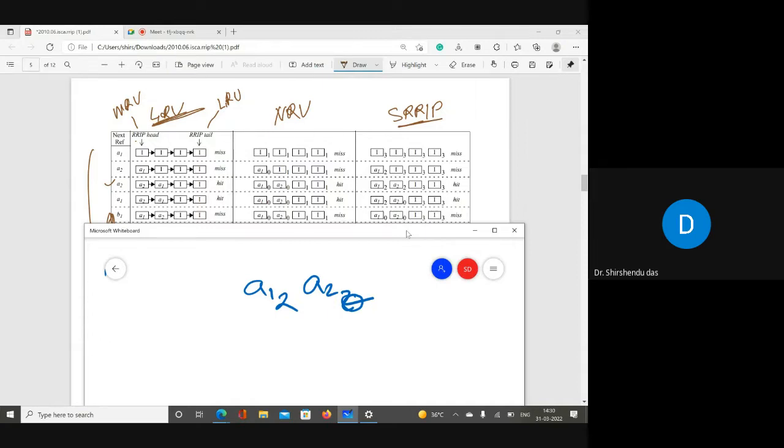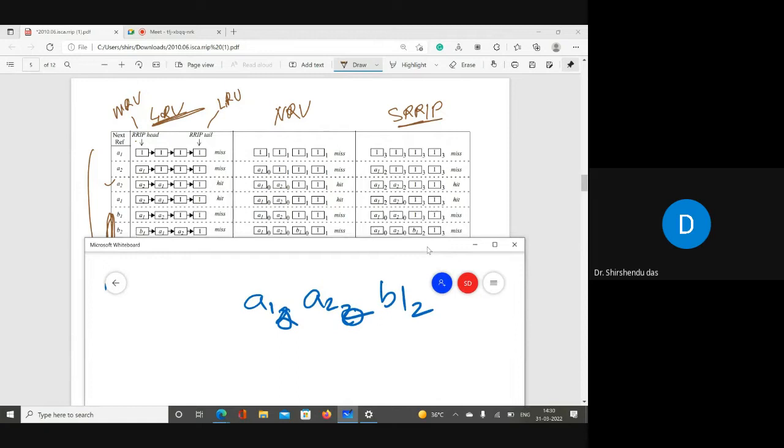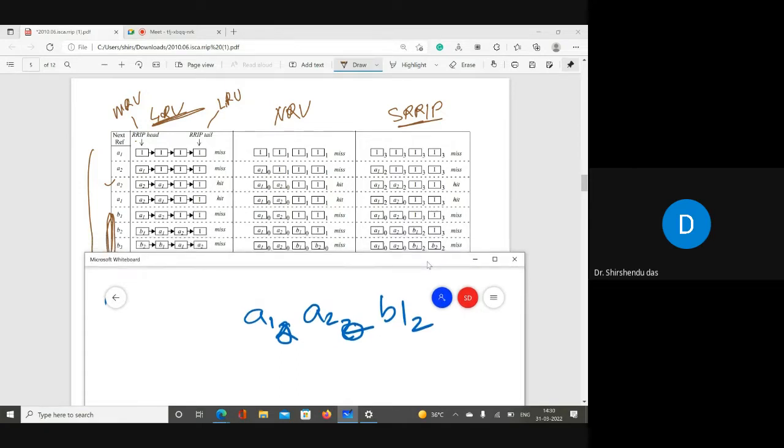I think next it is requesting for B1, then just B1 2 will be here, and it is also easy to understand. B1 2. Next it is requesting for B2, so there will be B2 2 here. So now the set is full. A1 A2 are 0 0, means they are important blocks, right? And there are two more blocks here, B1 and B2, having 2 2. So now the set is full.